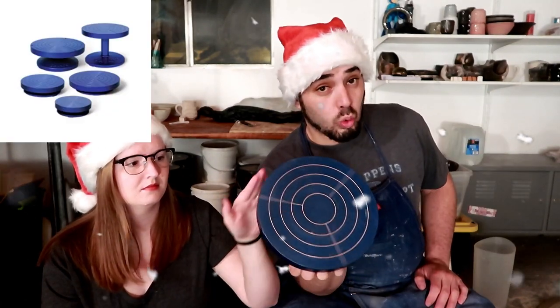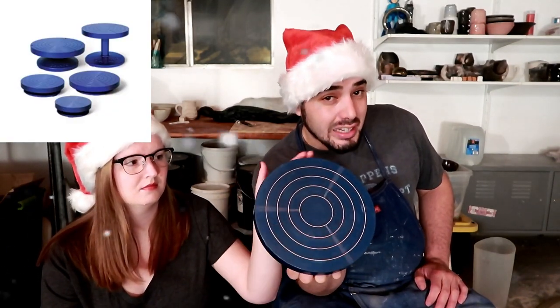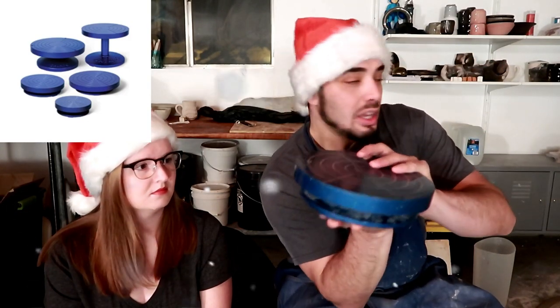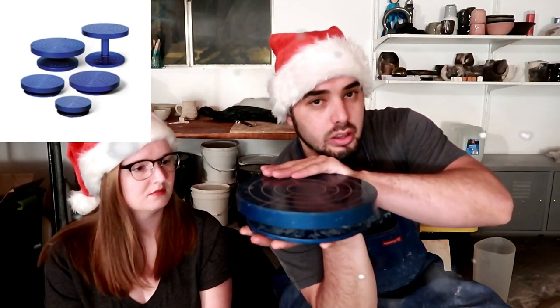This is a Shimpo brand one, but most clay companies, probably most online stores, actually sell this as well. This one will run you somewhere around $70 to $80 depending on which one you buy. I do know there's a very high quality one that's over $100, I almost bought it, but this one ran me about $70 or $80. Trust and believe me when I say that I have never seen one of these break in my entire life. And when I was in class and glazing my stuff, guess how much of a distraction I caused?